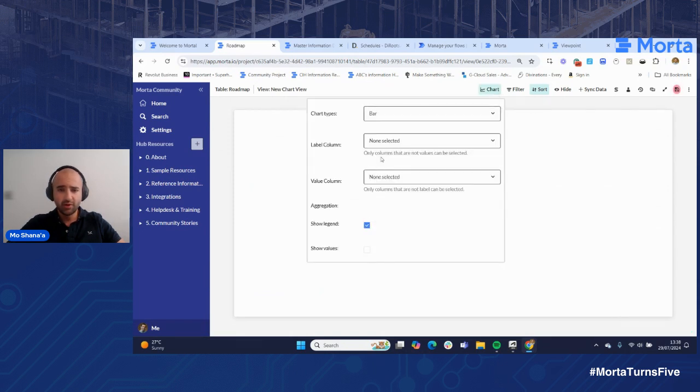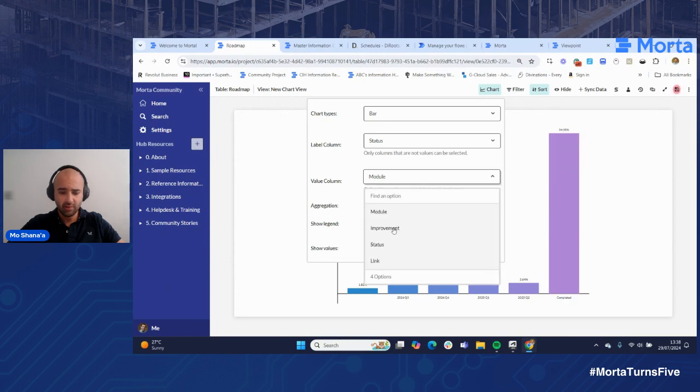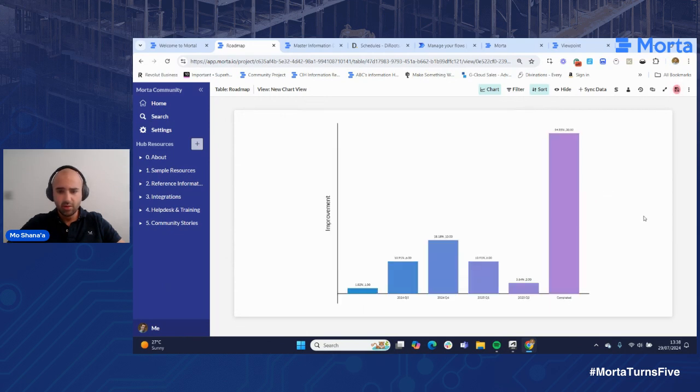So for example, if I wanted a bar chart and I wanted it by the label by status and a count of the number of improvements, I could use that to create my chart view. And you could see that this was very simple to create. And effectively, the goal is any of the administrative users would be able to do that quite easily.